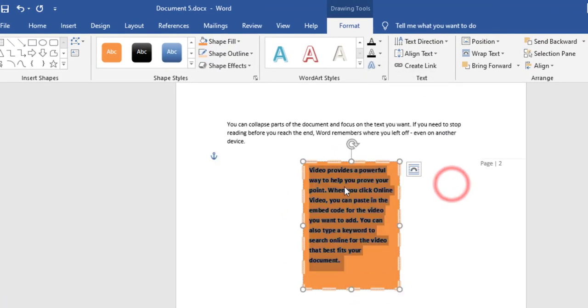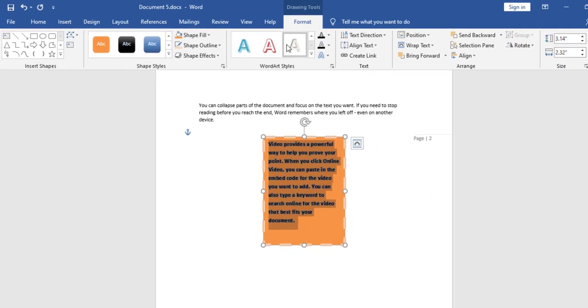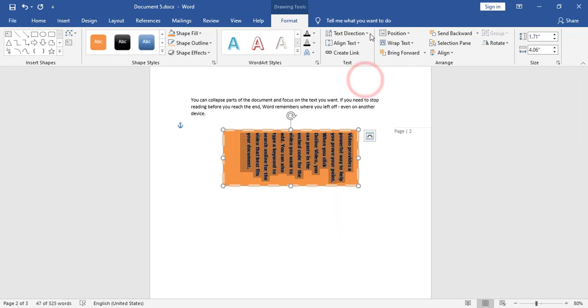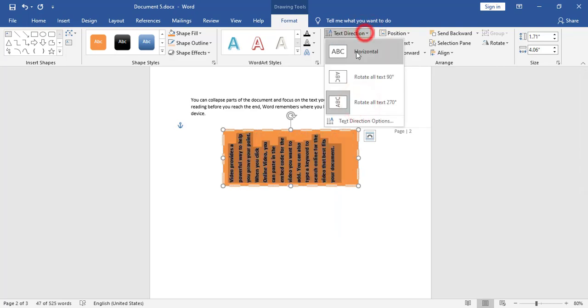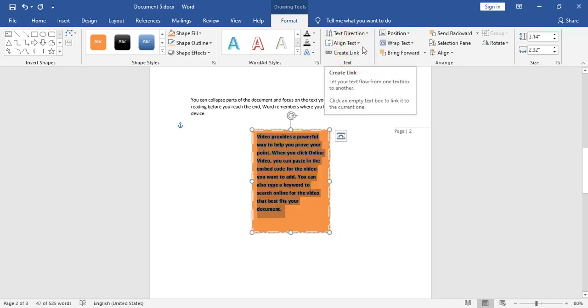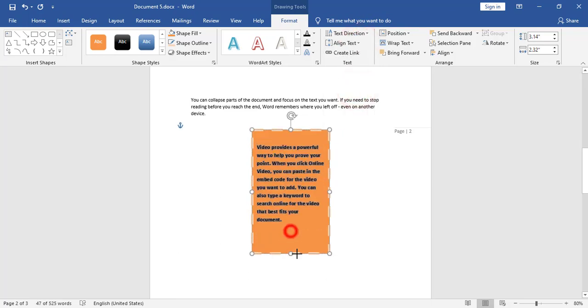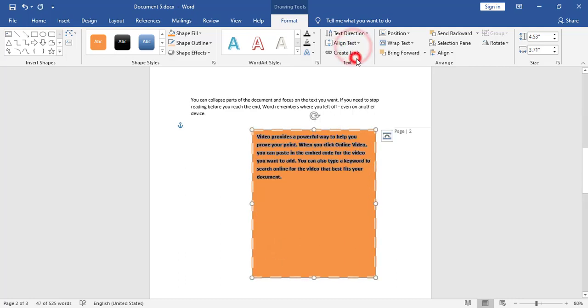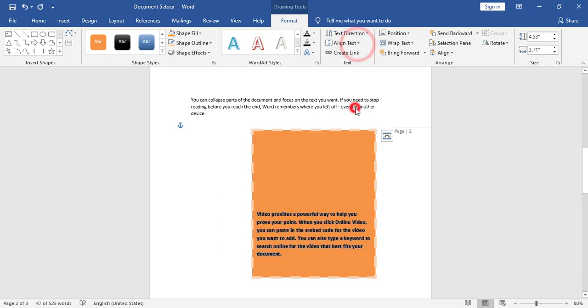I can add many styles to my text. Also, I can change the direction inside my text box. From here, I can switch between directions. I can change the alignment of my text. For example, here the alignment is middle, top, or I can add bottom alignment.